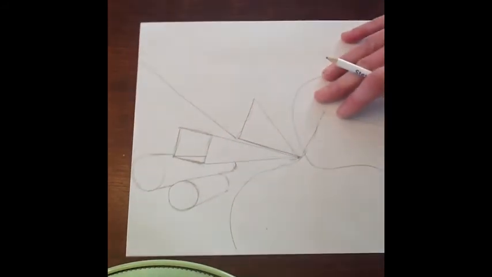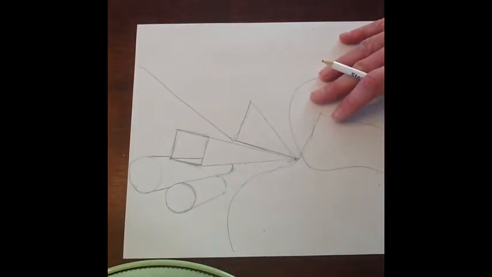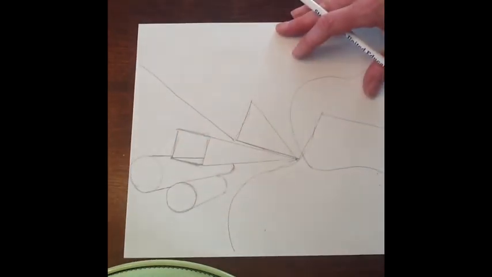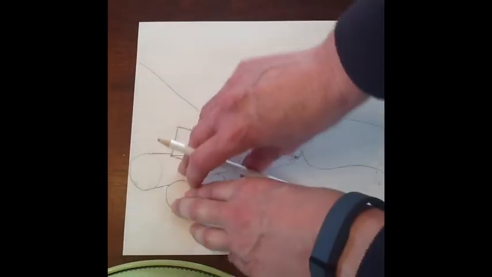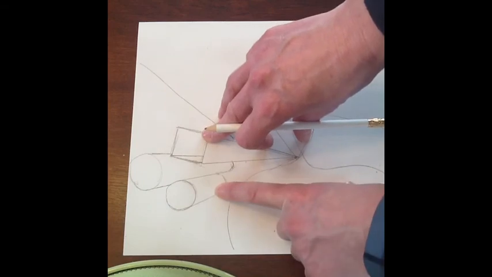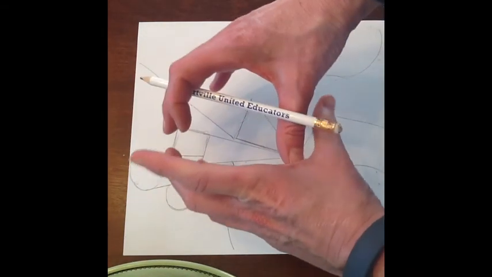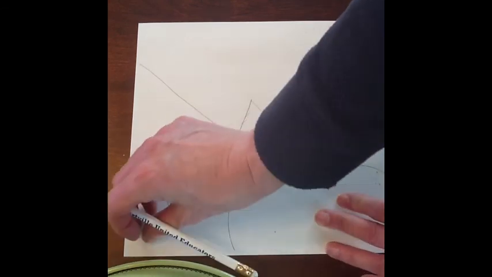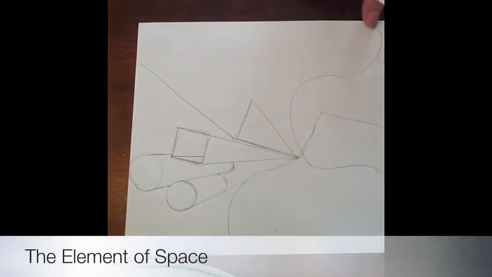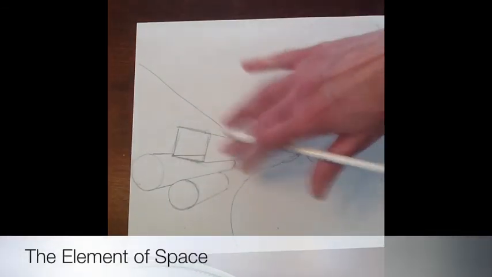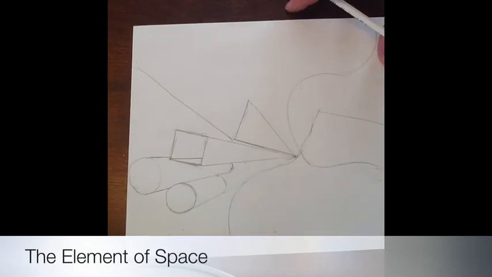And for sure it's not the only way to demonstrate that you understand space. Because space can also be positive and negative. Space can be the way things are spread out and the distance between things. It could be a tree that's really close, is really big. As it gets further and further away, it could get smaller. So you can convey space in other ways besides this, but I know this is just kind of a fun way to enter it into your design.